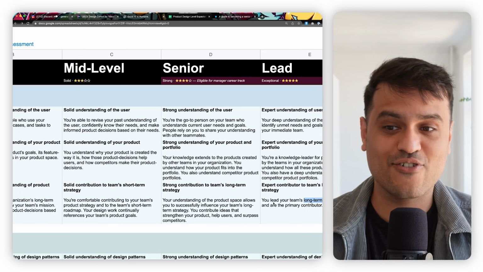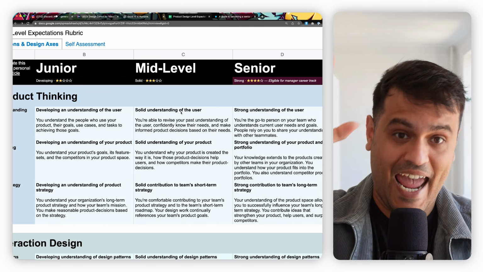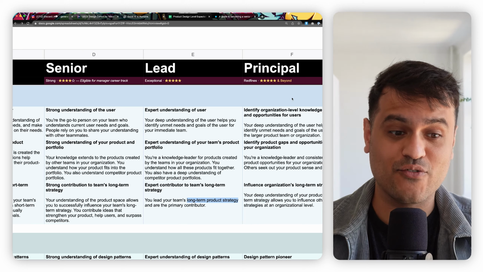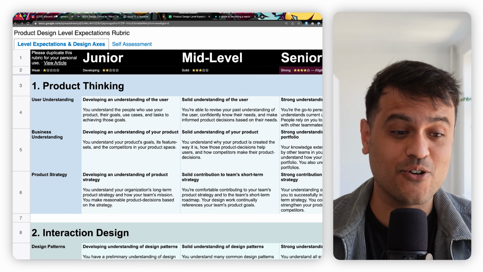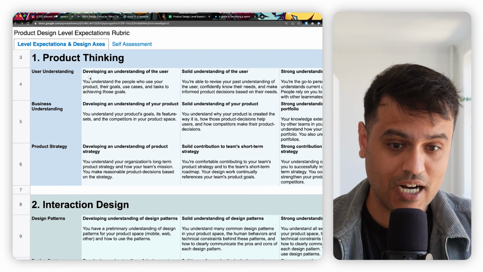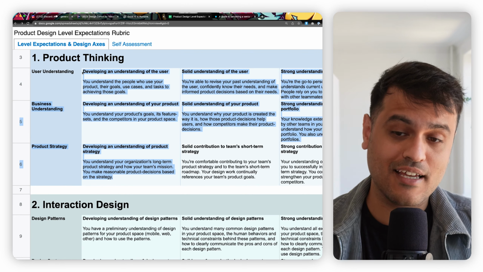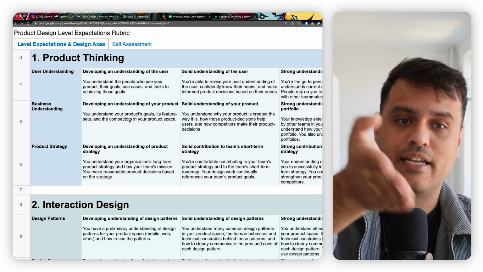Some of these, especially if you're in the junior, it might take some time to land. Which is, if you've not been in this position, a lot of these are question marks. But what I do hope is now you know this exists. So even if you are at this level, you are able to question, what are the gaps for me to go to the next level and next level, right?